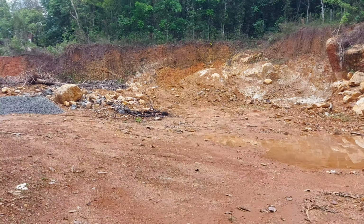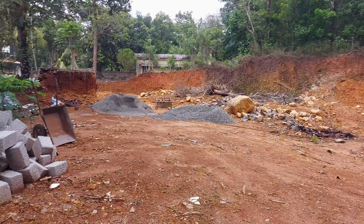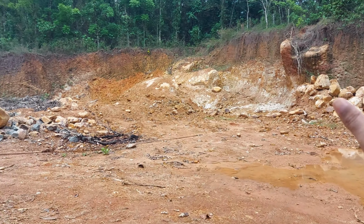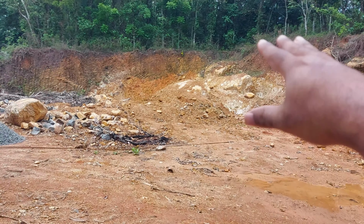This is the backyard of my house, and as you can see, I have emptied some of the mud that was here. This was completely filled up to that top. I have sold some of the mud and got a bunch of money. So I'm going to build a fish room or office room there with a big aquarium. The work is still going on, but due to some foundation problem, it is on hold. But it will resume very quickly, though the cost will be a little bit high this time.